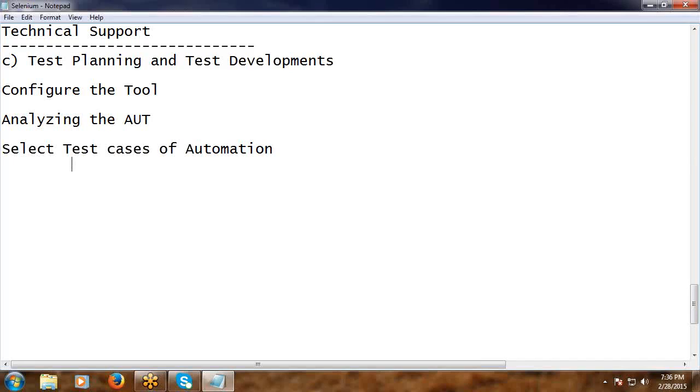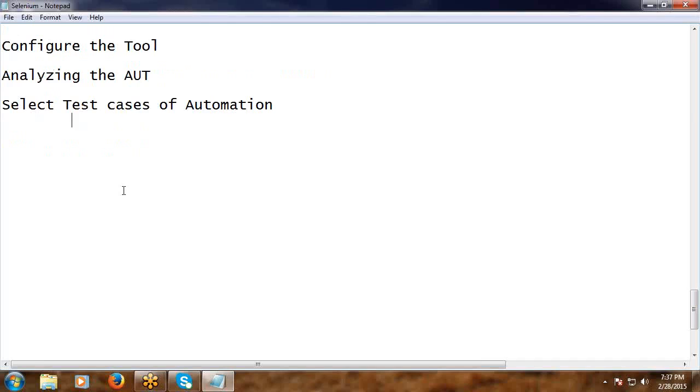Generally, we try to automate three categories of tests. What are the three types of tests? Can you tell me, Aarti? What type of tests can be automated? No restrictions, no limitations.